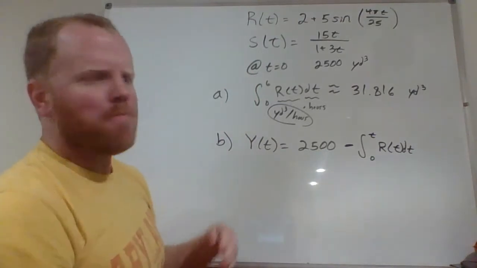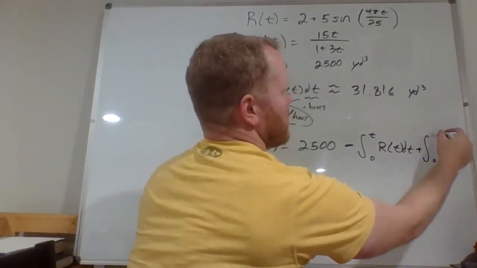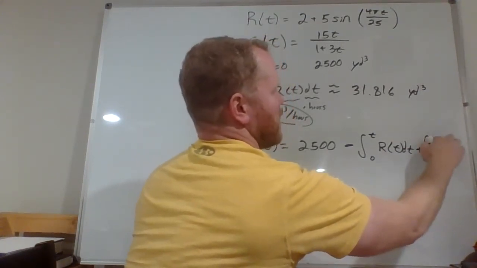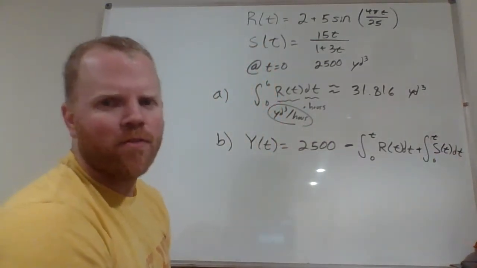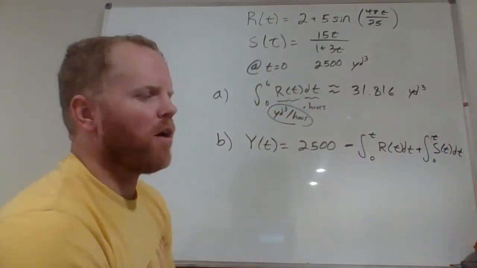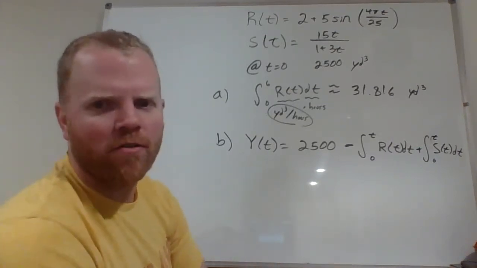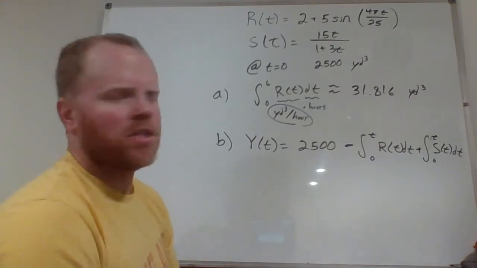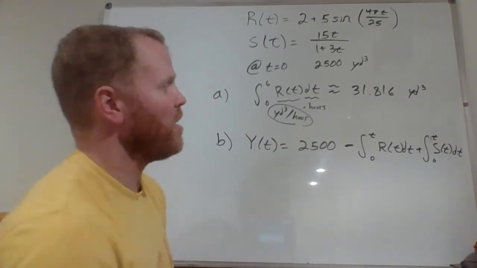But then you need to add back the fact that they're adding sand, so we're going to say plus the integral from 0 to 6 of s of t dt. Or sorry, not 0 to 6, 0 to t. If it's been 6 hours, we'll plug in 6, and if it's been 4 hours, we'll plug in 4, and however much time it's been, we'll just plug that in, and we'll integrate from 0 to 4 if it's been 4 hours, 0 to 10 if it's been 10 hours. It just doesn't matter. It's a small, weird little thing that's easy to make a mistake on.